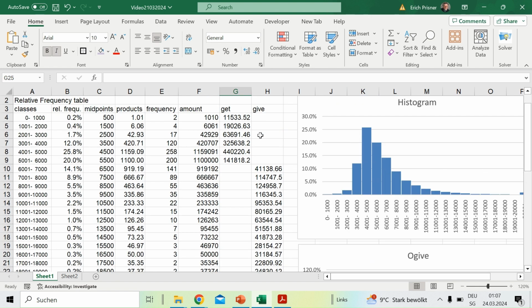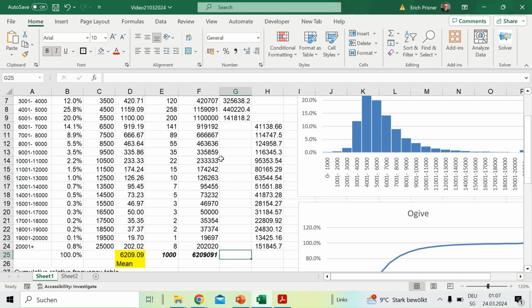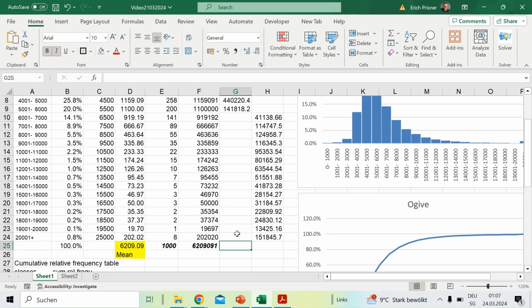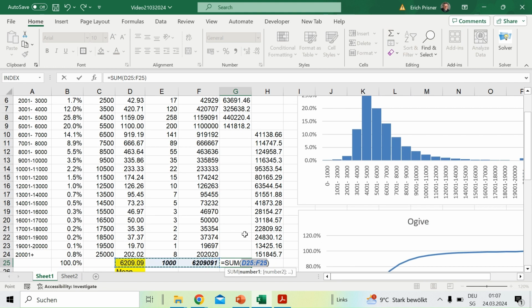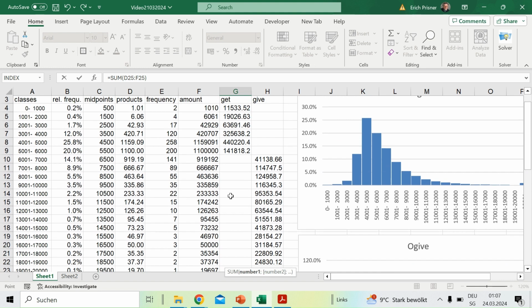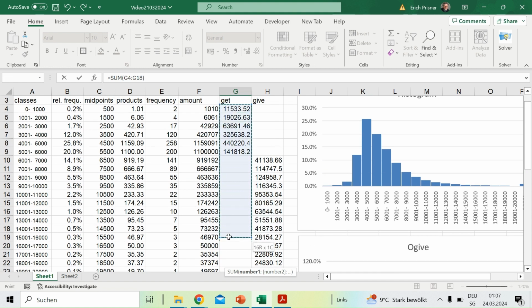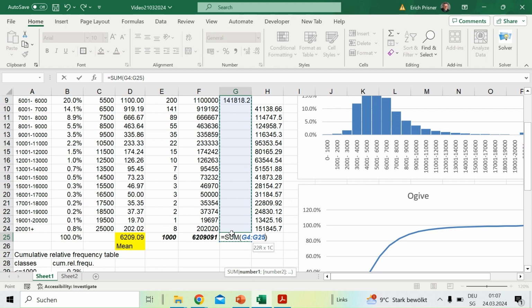So what is the sum of these getting amounts? I click on the sum, go to this cell, I want to have it here, a little separated from the rest. I click on the sigma, and you see in this case, Excel is not very good telling what I want to add because it's so far away. So it says, do you want to add these three numbers? And no, it's nonsense. I don't want this. What I want to do is I want to add these numbers. And you see I have some empty cells. This is all right. Empty cells just count as zero. I want to add all these numbers here.